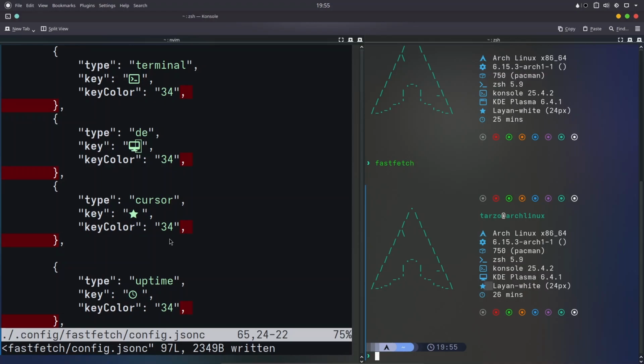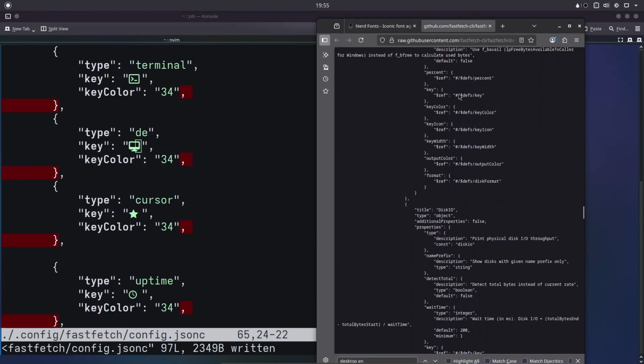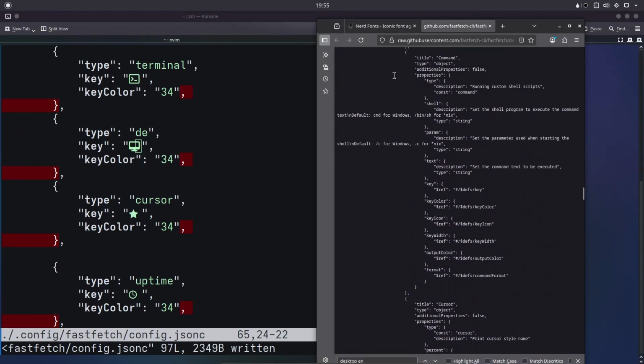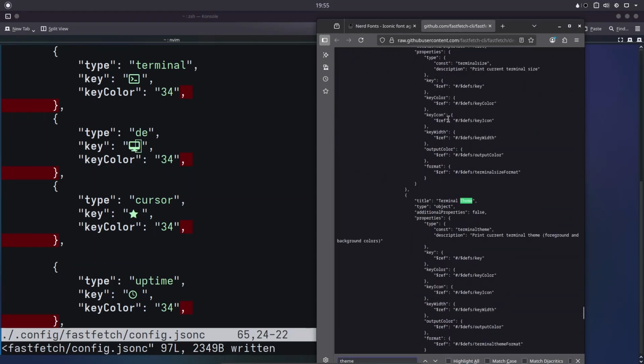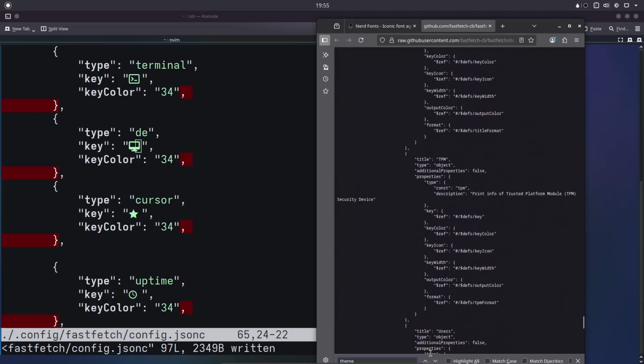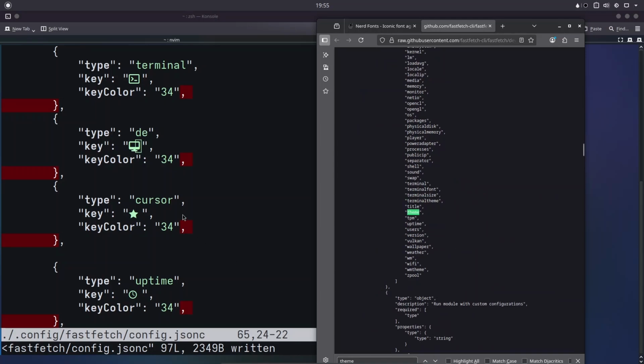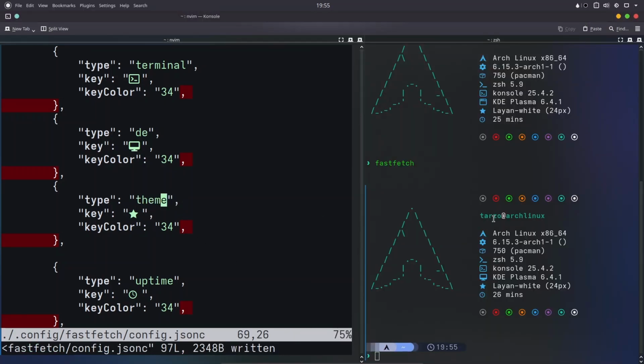And I think this is the theme. Oh, it's a cursor. So what cursor am I using? Why am I using Lion White? I should be using Bibata. Is there one that says which theme I am using? I think that's more important than knowing what cursor I am using. Okay, so let me search for theme. Terminal theme. This is terminal theme. What other theme do we have? WM theme. Just theme. Wait, if I just do theme, what happens? So let's see. It pulls up, and I think it just lists every theme that is available.